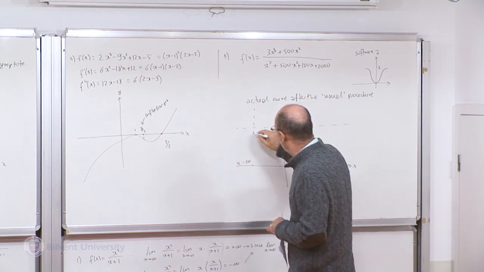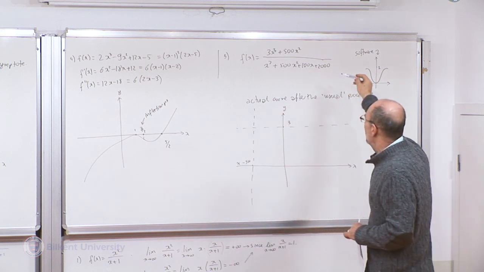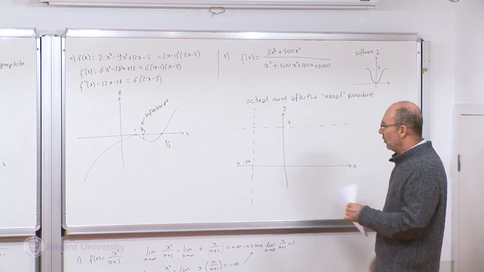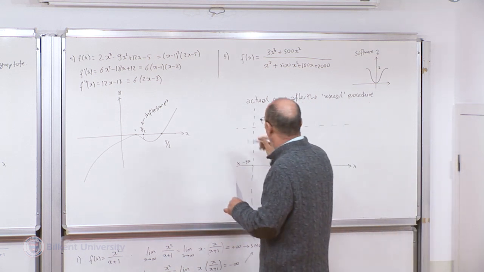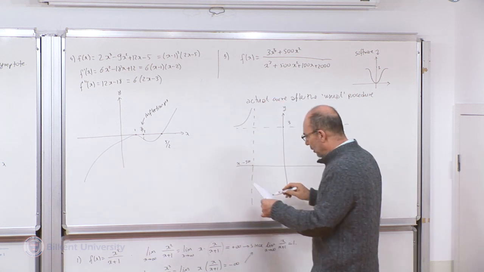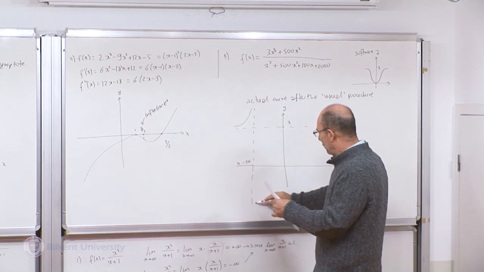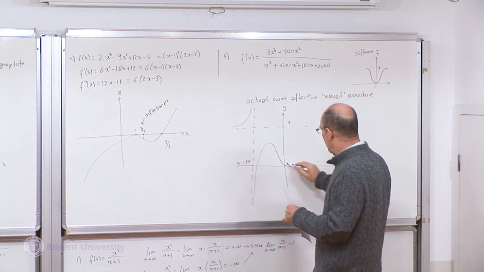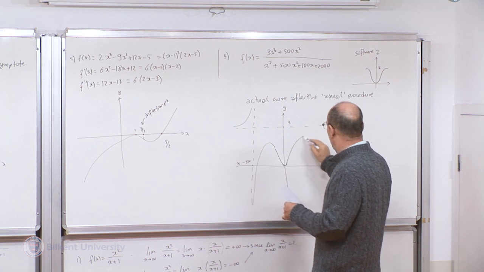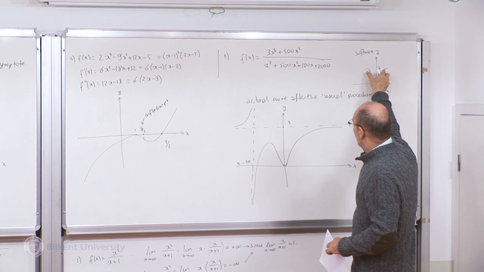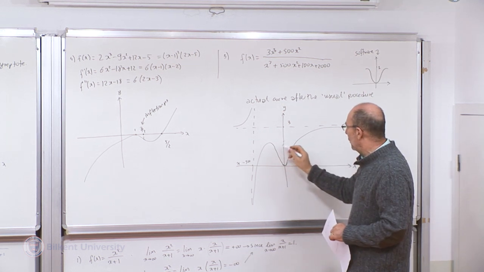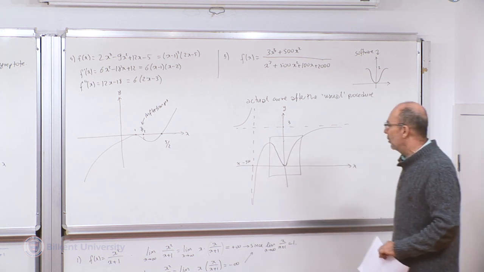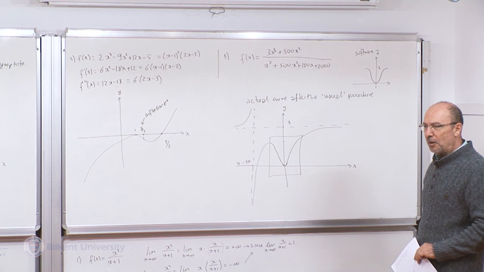You have a vertical asymptote. Okay, this thing vanishes on that part. That's why the software doesn't see it, because it's just doing it for some numbers here. So the graph is actually like this. It comes here, comes like this, and then goes like this. So you see what the computer did: this is around 1 here. The computer gave you only this piece, and this is what is happening outside that piece.